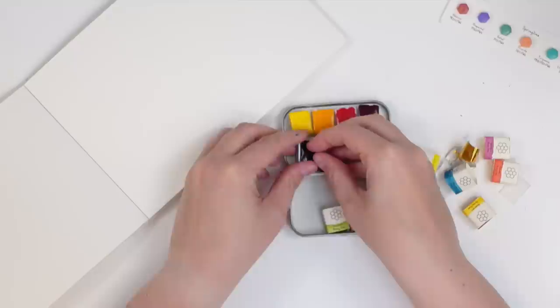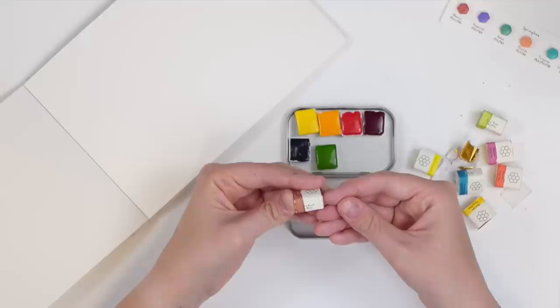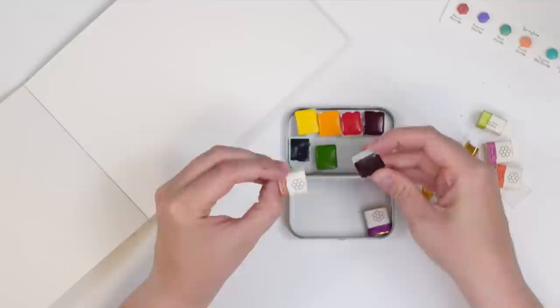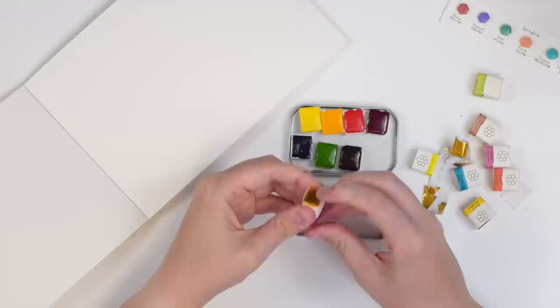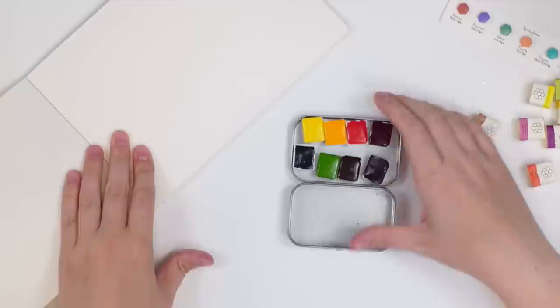Then we have Leaf Green. You guys know I love my greens. Azo Russet. So like a brown. And then we have a mauve, as some people say. I say mauve. And then I heard that the correct way to say it is mauve, but it just feels wrong to me. So I like to say mauve. Okay, so as I swatch these, I'll tell you a little bit about the company.